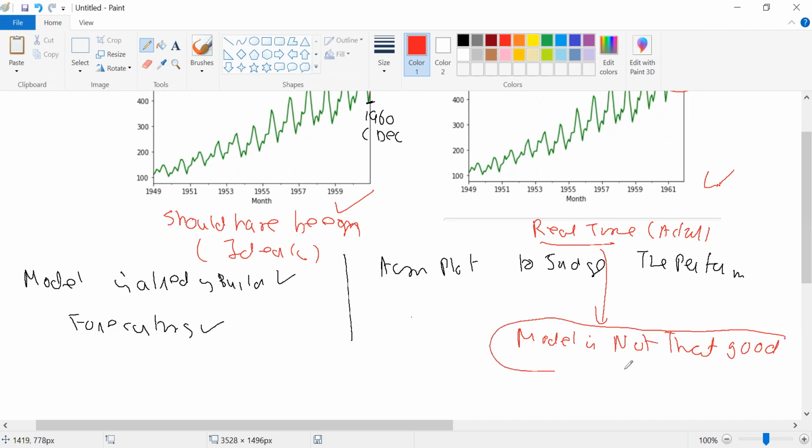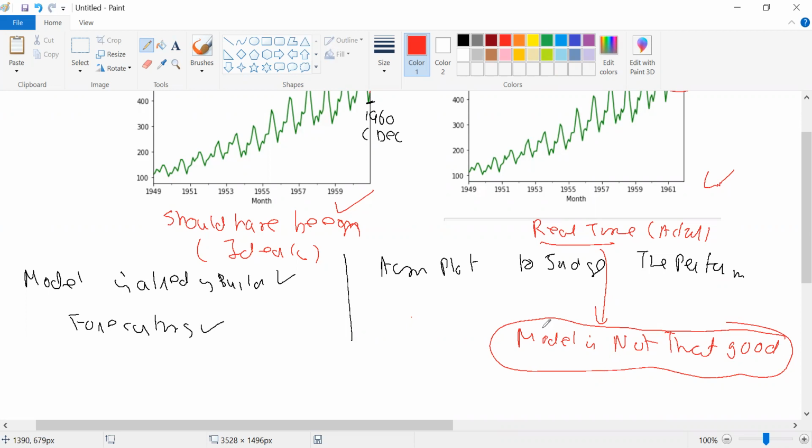The model is not working that well. Now we will try something else further. I have built the model and done the forecasting, but the model doesn't seem to be that good.